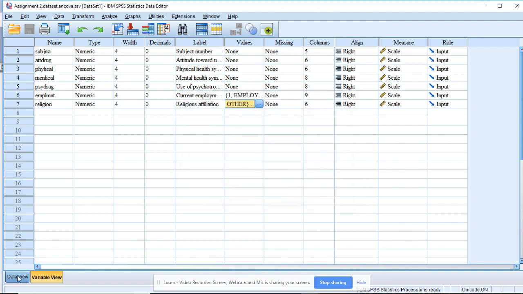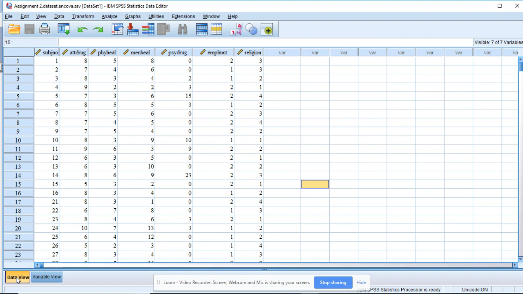So we go back to data view, and first we're going to want to test some assumptions of the ANCOVA. You can find the list of what we're going to do, in order, on page 238 in the 5th edition, which is table 6.26, checklist for analysis of covariance. The first thing we're going to start with is looking for unequal n and missing data.